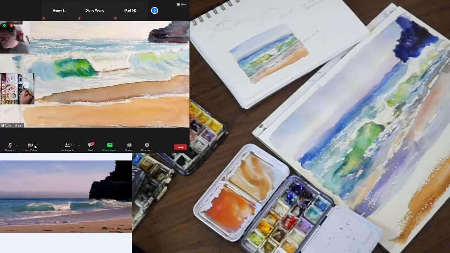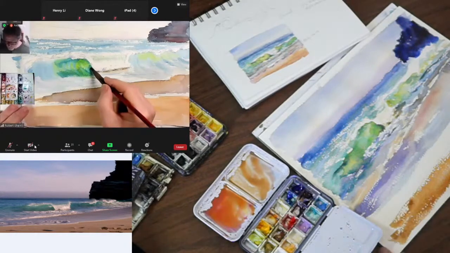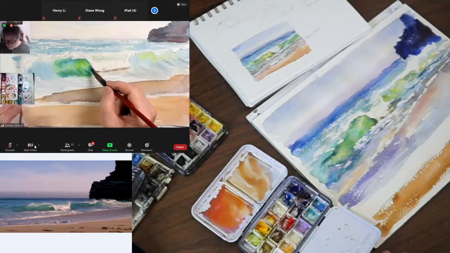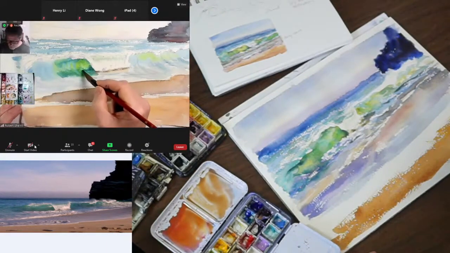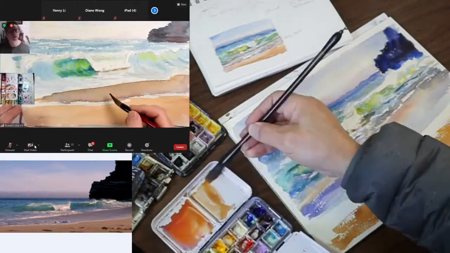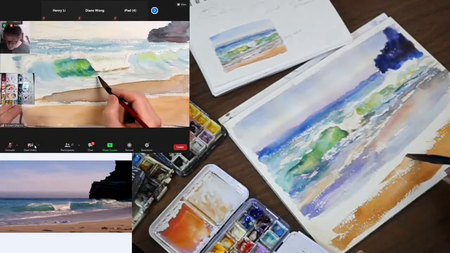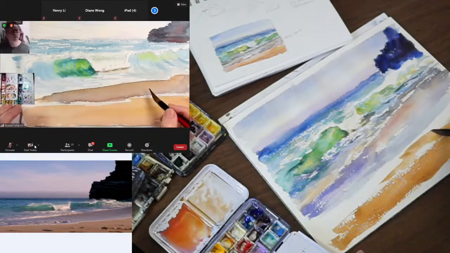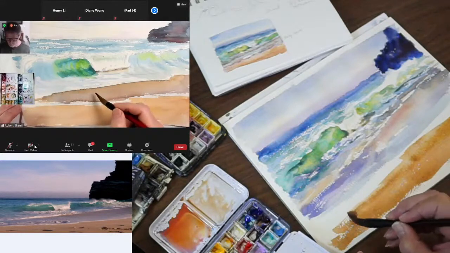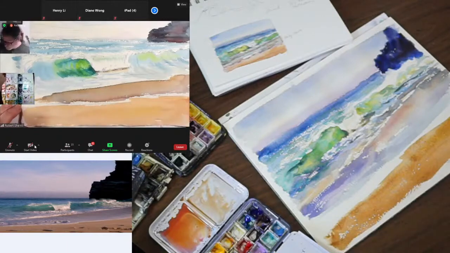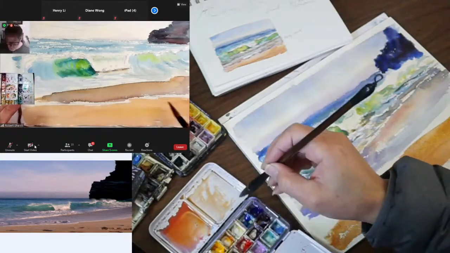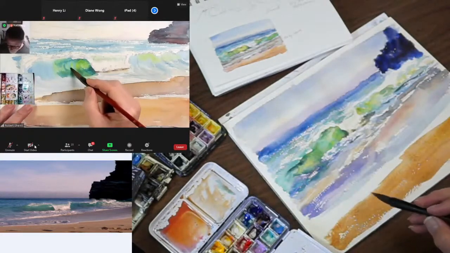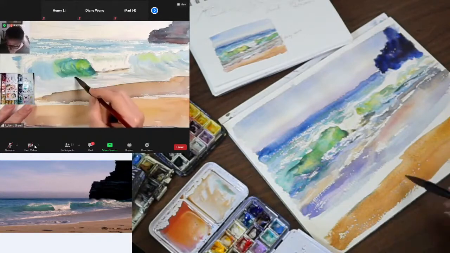It really needs, I really see some dark in here, like right in there. There wouldn't be a lot of light hitting there because that foam is just blocking all the light. Pretty much your darkest dark is right in there. That was just straight Prussian blue. And if you like, you could take something a little darker. I know it's not there, but we could just work it up the wave, a few of them.